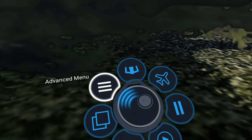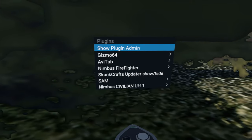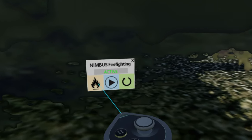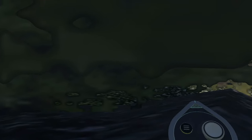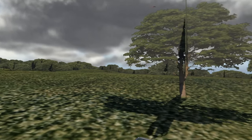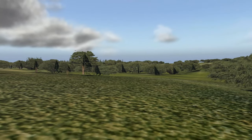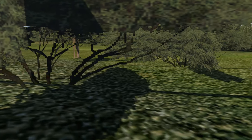So we'll once again pull this out. There we go, Nimbus Firefighter. We can use the shortcuts to toggle the window, and I would highly recommend that you do that just to save yourself some time. So there we go, we've got our third fire, and we'll put one more. Let me just randomly move myself around and see where we end up here. Okay, we are on top of a hill. You know what? I'm going to put the last fire right around here under this tree.